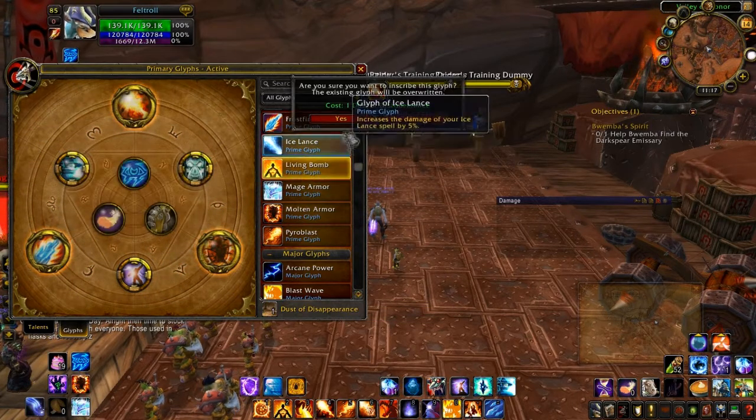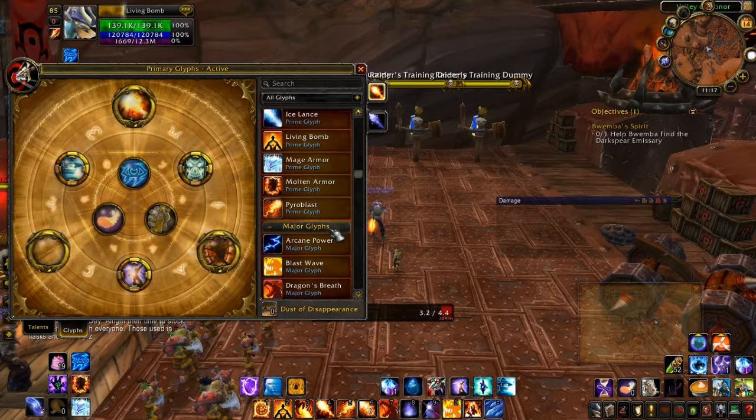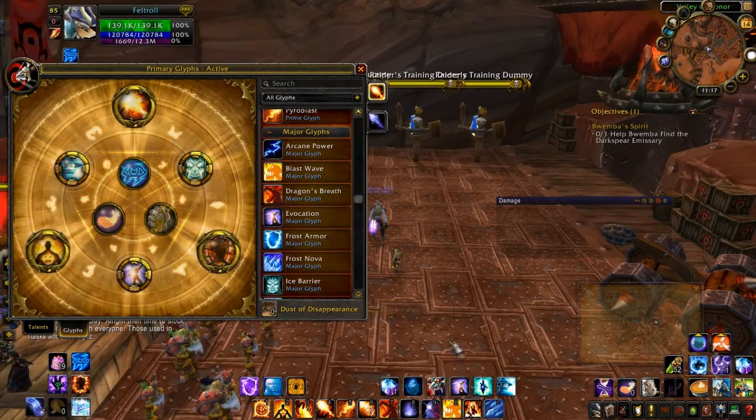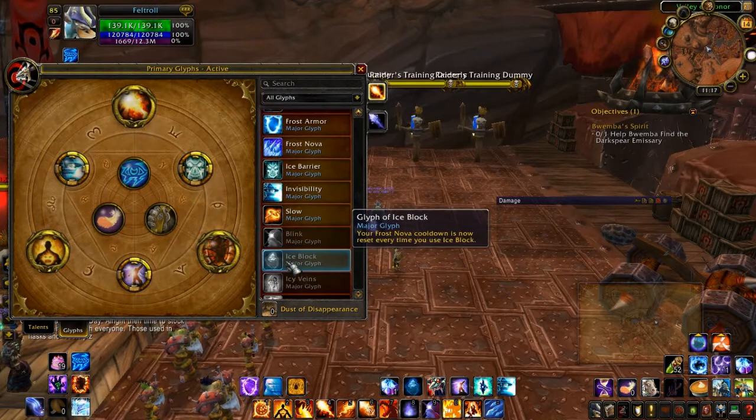I'm just going to go with Living Bomb, especially for raid bosses when you have that up all the time, it's fantastic. I need more Dust of Disappearance, but I'll actually do that off camera.